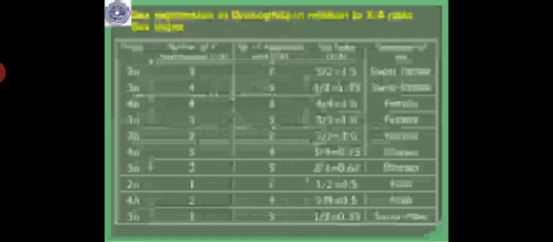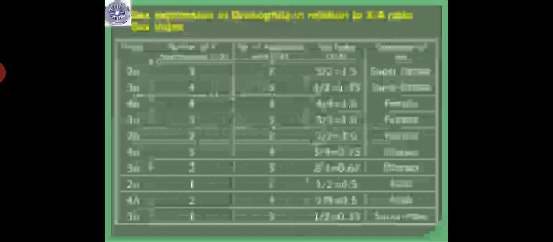If the individual is diploid, that is having the 2n condition, and the number of X chromosomes is 3, and the number of autosomes is 2 only, then 3 by 2 will give you a ratio or value of 1.5, so such individuals become super female.